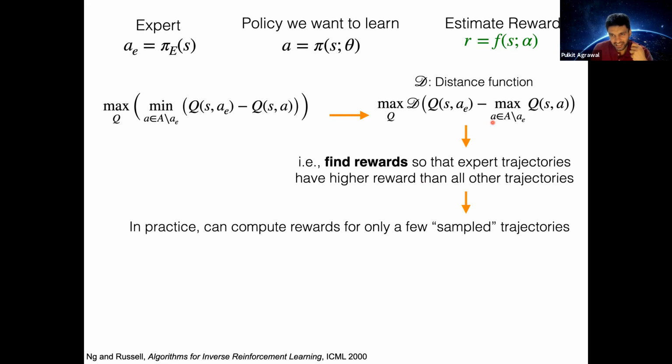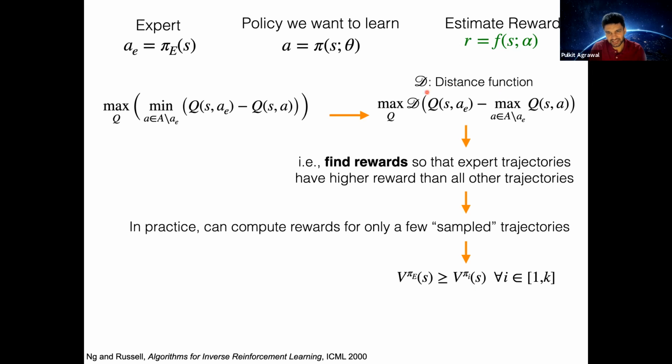So instead of saying this max over all actions, a more practical thing to say is, my sum of rewards from my expert policy should be greater than the sum of rewards from all the policies that I have tried until now. Right? Which means that maybe I've evaluated K policies, so I should be better than any of those K policies.